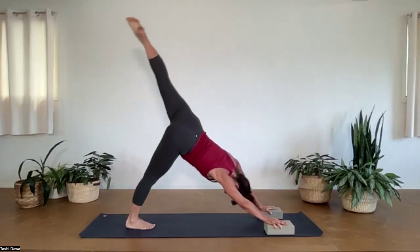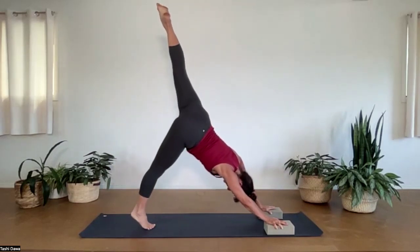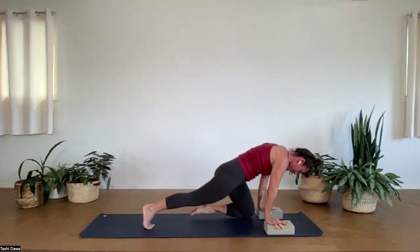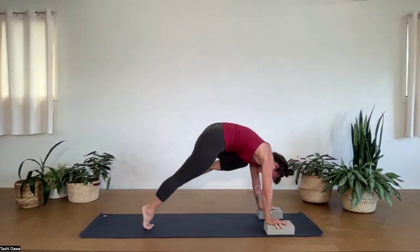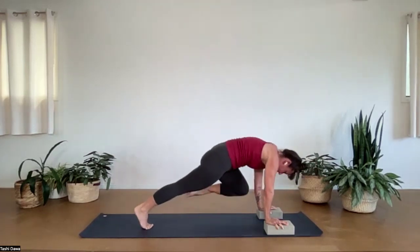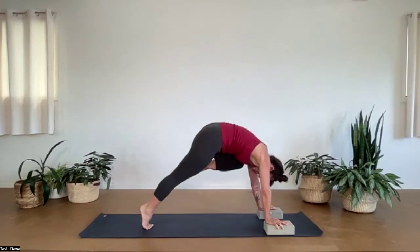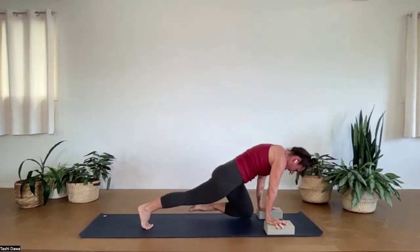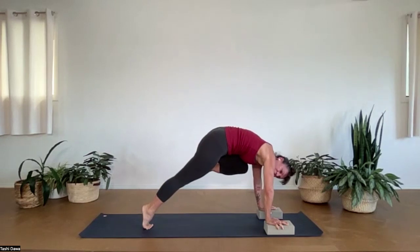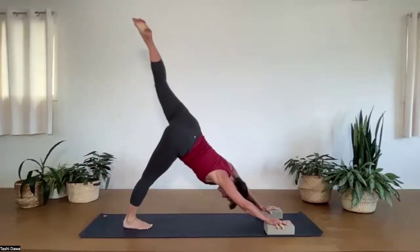Lift the left foot up, up, up. Let's go to the basement first. Left knee to the basement of the left block. Lift up to the penthouse and down to the basement. One. Up. Down. Two. Up. Down. Three. Up. Stay up for five. Four. Three, two, one. Lift the left foot up to the sky.